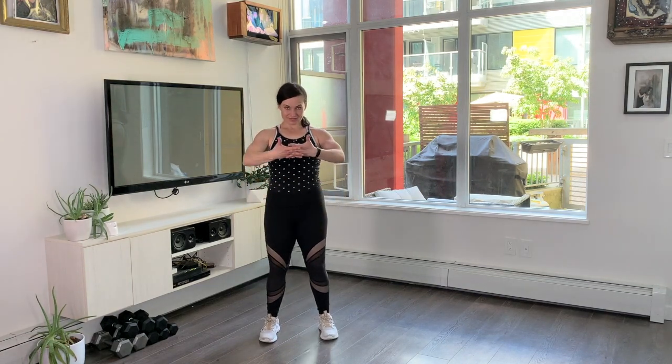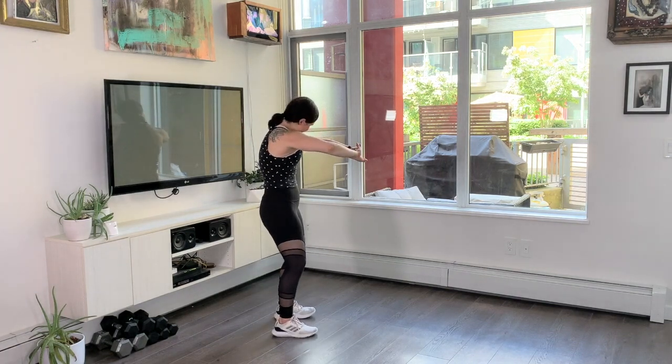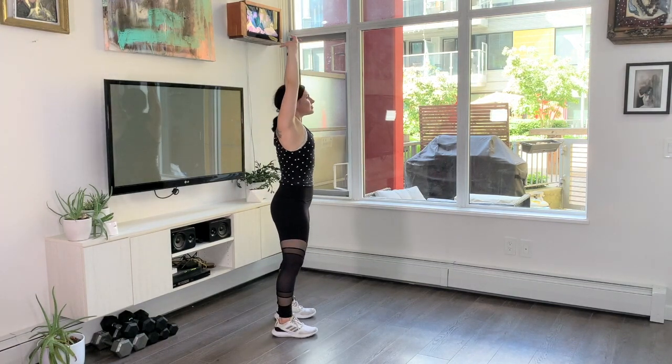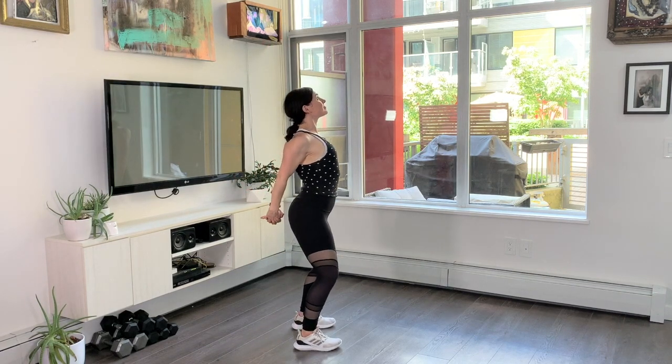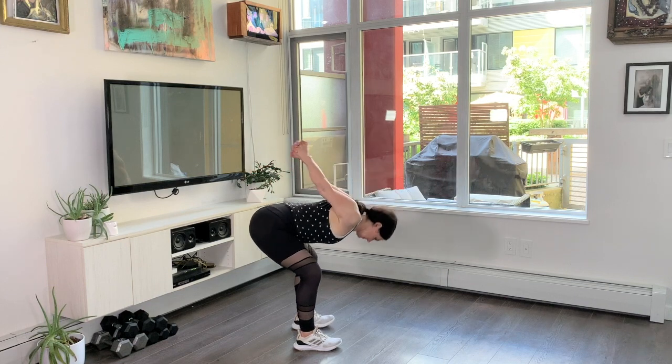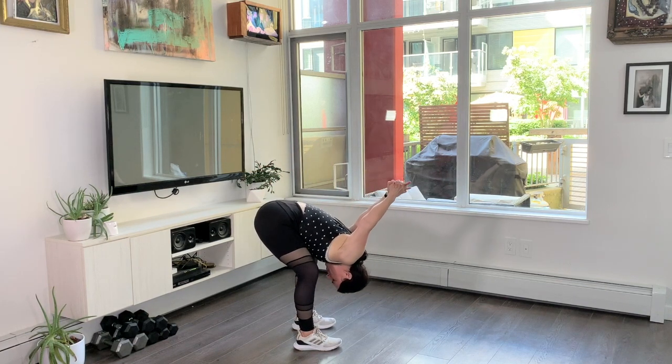Interlacing your fingers, you're going to reach your palms forward and flex your spine, drawing your chin in. Reach up. Let's reverse this now. Clasp your hands behind your back. Arch your back. Lift your chest. Fold forward. Reaching your arms overhead. Bend the knees enough so your tummy's on your thighs. Breathe.